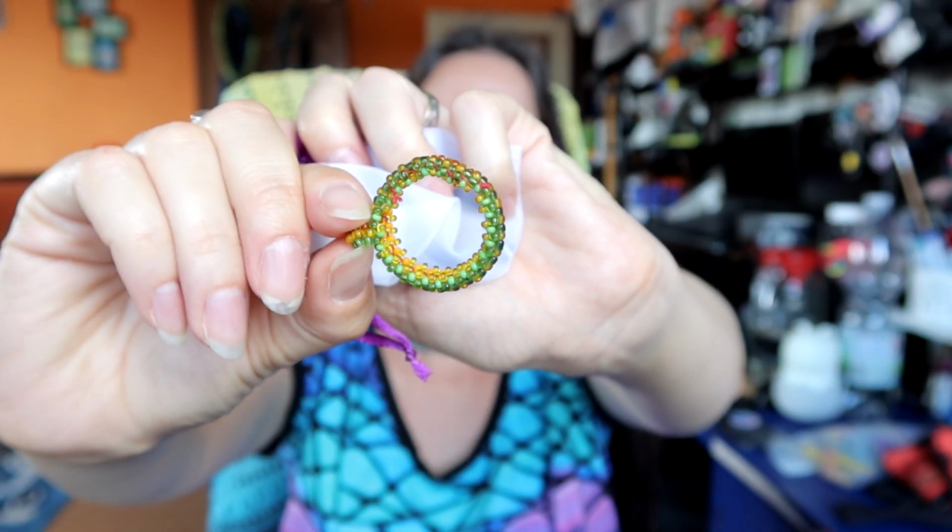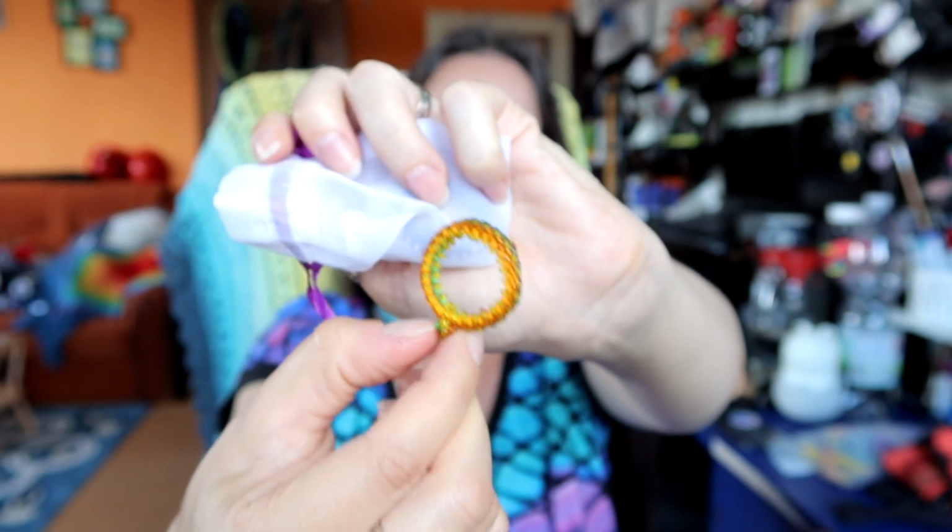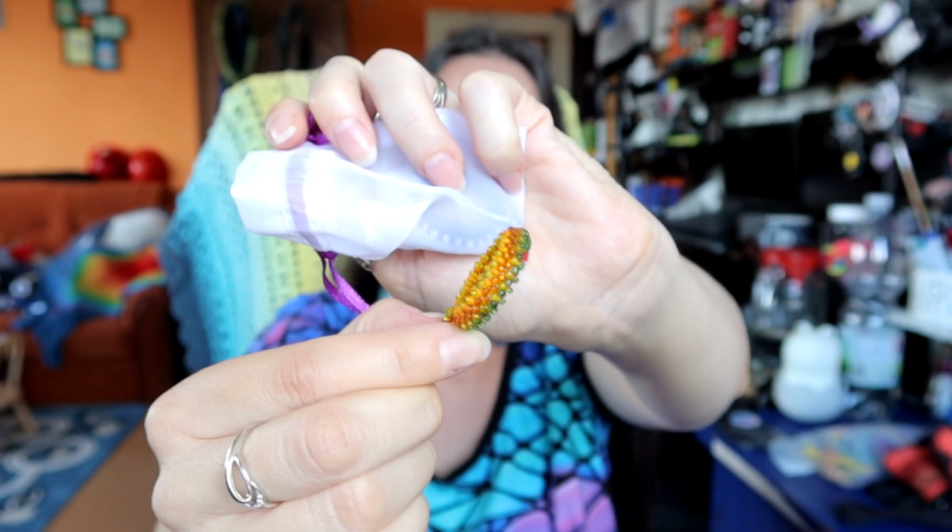I was a bit afraid of it closing up enough around the coin, because I didn't have these smaller size beads, but still I found some that had some size difference between them, so that worked. She actually saved the original beaded cage for the coin. That one was green and orange, so yeah. So I have that ready.